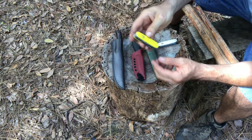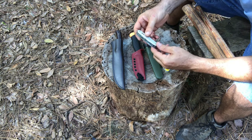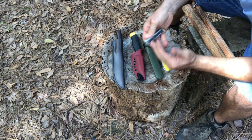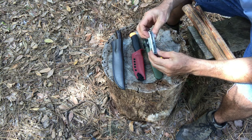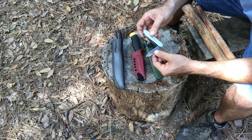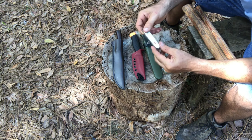I did another video on just the Huntsman specifically. This other knife I just got in and I'm testing it out — it's the Farmer X Alox. It's very similar to the Huntsman but a tougher build with stronger scales, overall a little heavier, and the blade is slightly bigger. I can't say much because I'm still reviewing it — maybe next year I'll get back to you on how it's doing.